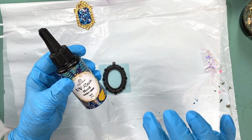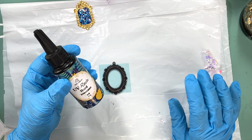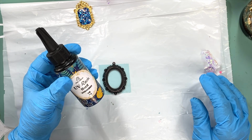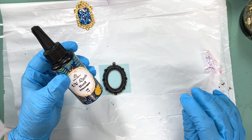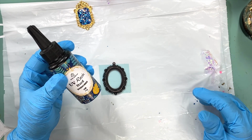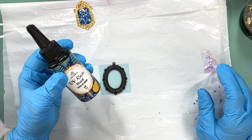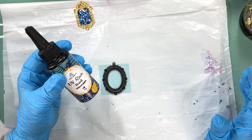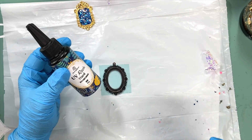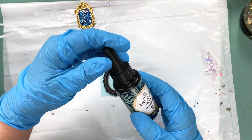Just to tell you a little piece of history: all the resin stuff is kind of an Asian type product. Always has been, going back to vintage jewelry, which I know a good bit about. In the late 40s, early 50s, they started to see a lot of funky new plastics and resins, and they all came out of Japan, Taiwan, Hong Kong, China. Over the years they got so good at it that that's their product. So you want to buy from them, because there's not a U.S. product that beats it. You can buy this in the U.S. from a distributor, or you can buy it from me. But it's made in China. And this is the one I got.